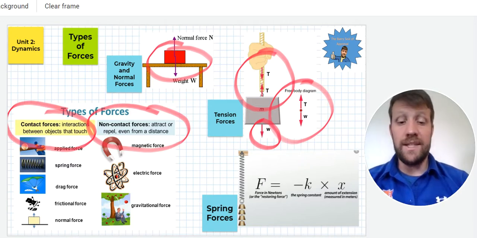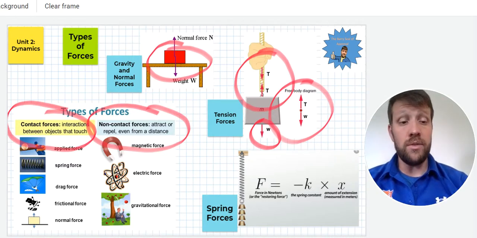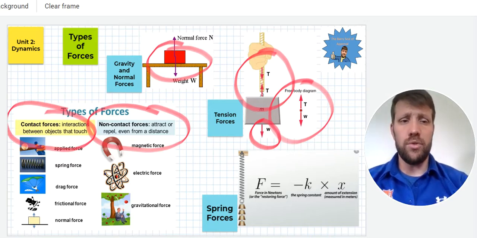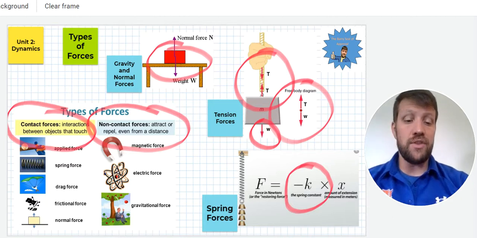Last one I want to look at right here are spring forces. Spring forces are going to be forces that happen because of some sort of elastic object, oftentimes an actual coiled piece of metal, as in a spring, or potentially a rubber band or some other object. They could pull backwards and have an elasticity to it. That elasticity is represented by a constant k, and that is going to be measured in comparison to how far the object is actually displaced, x.